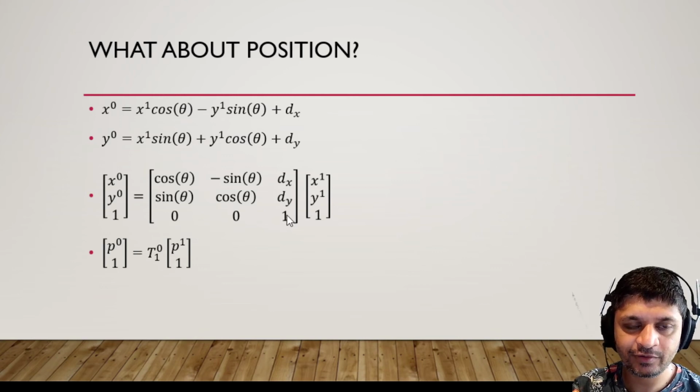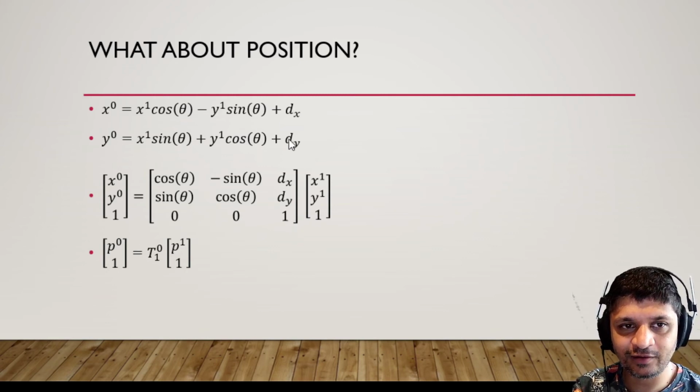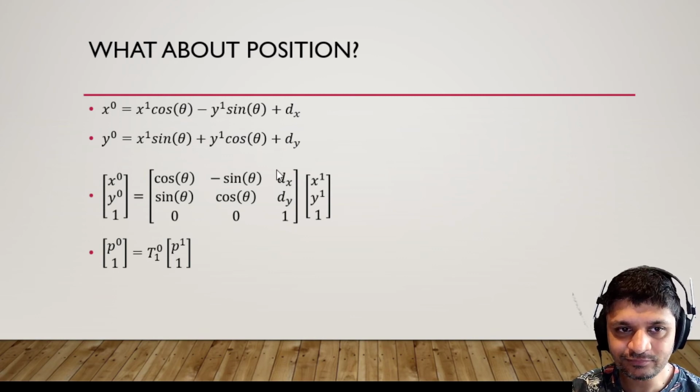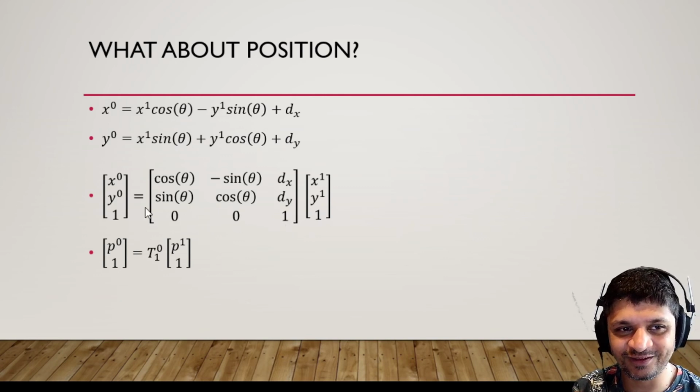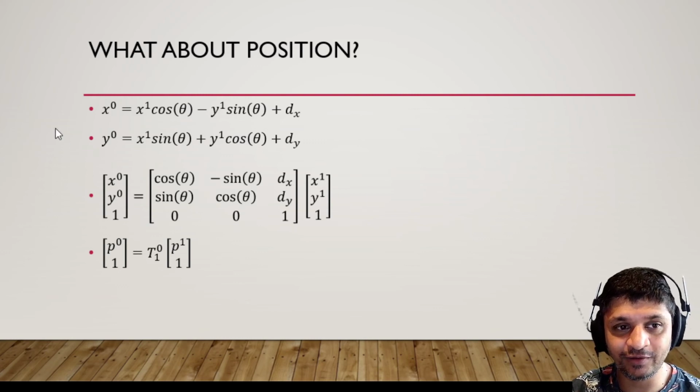And why I've augmented this with 1, this with 1, and this with 1 is because that allows this dx dy value to be preserved unchanged, right? If you picture multiplying this first row by this first column, you'll get x1 cos theta minus y1 sine theta plus dx, right? Similarly, for the second row, you'll get x1 sine theta plus y1 cos theta plus dy, which is exactly what we want here. And for the third row, we'll just get 1. So the cool thing is that this 1 here just exists to preserve this one, so you can end up with the same format going in and going out.